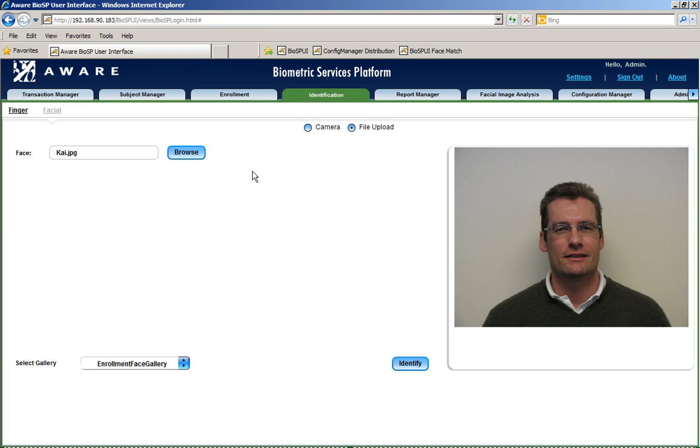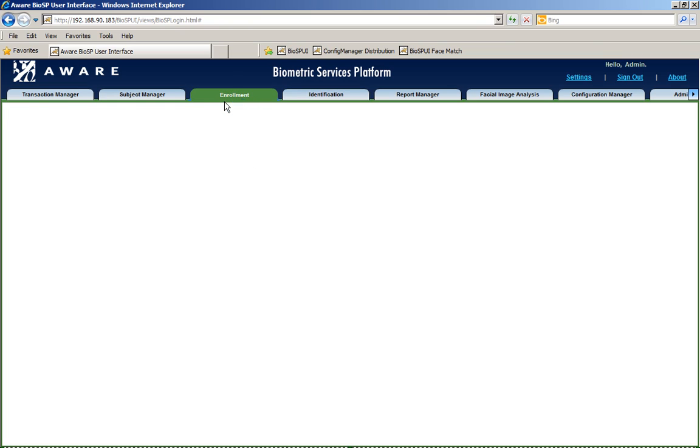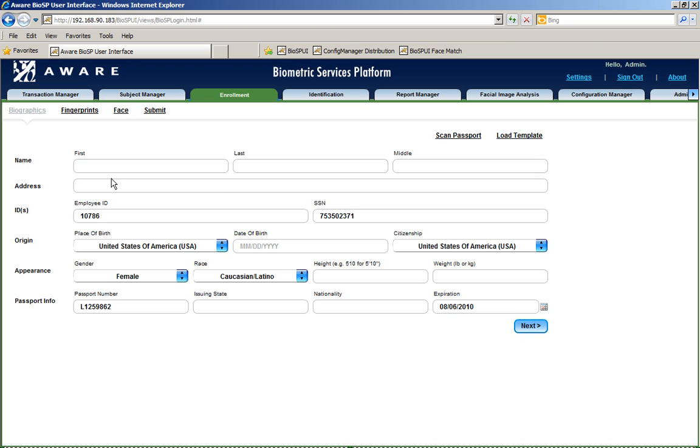What I'm going to demonstrate now is the enrollment. So let's start with the biographic information. None is here. You can manually enter it, or you can use a passport scanner, and we also support that to read a document and to read out the machine readable zone of the document.